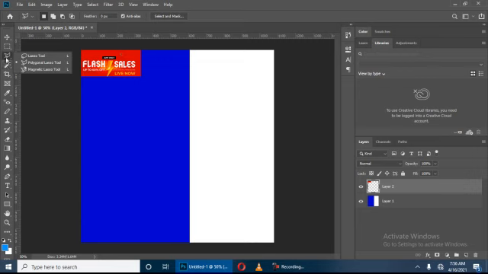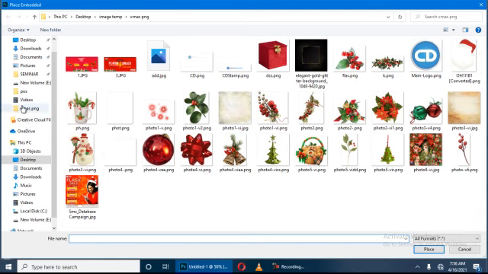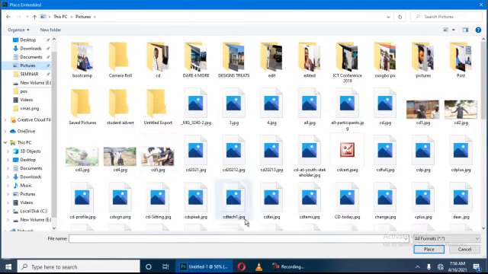That's how to use it. Now we have the lasso tool. We have the lasso tool, the polygonal lasso tool, and the magnetic lasso tool. These tools are used on pictures. You can use them to make a selection around an object. It's similar to the marquee tool. Let me place another picture. Place an embedded picture. Let me go to my picture.